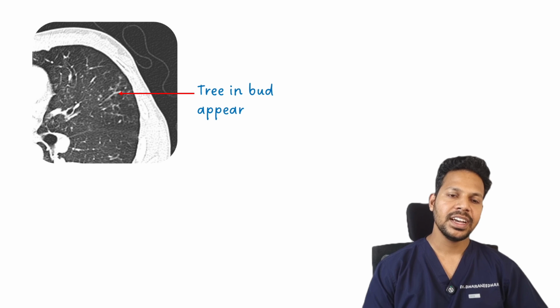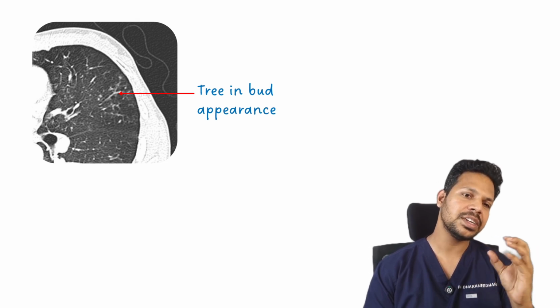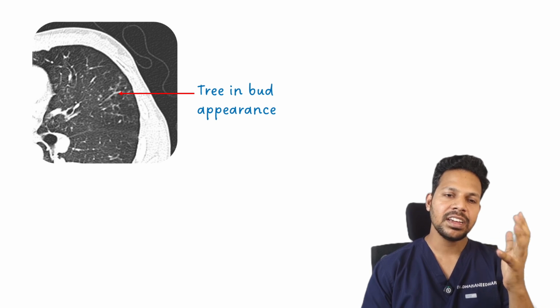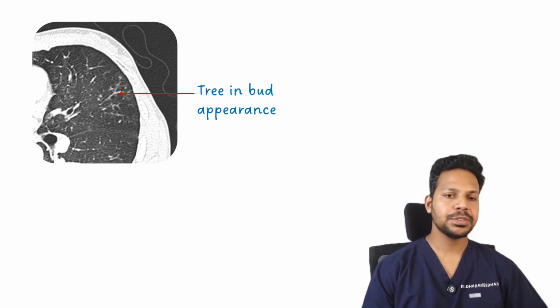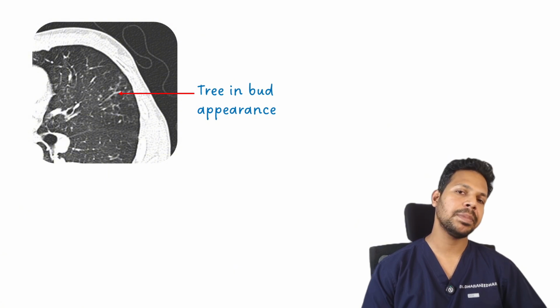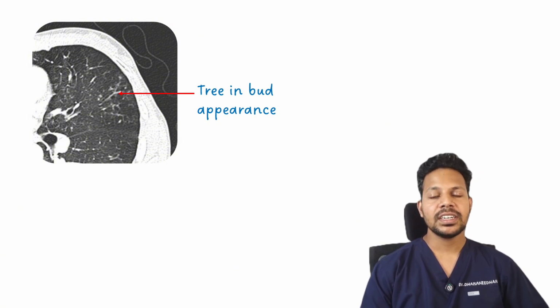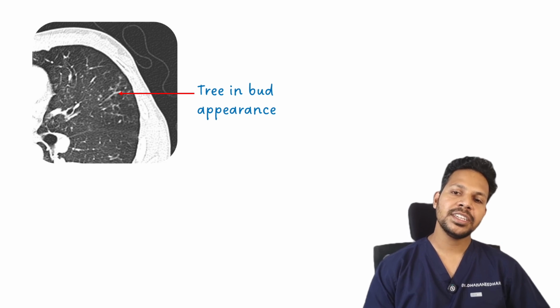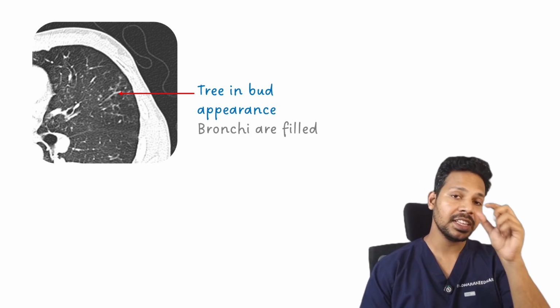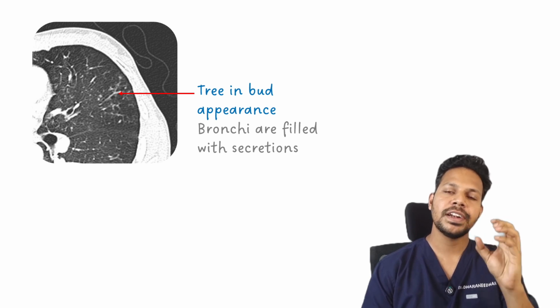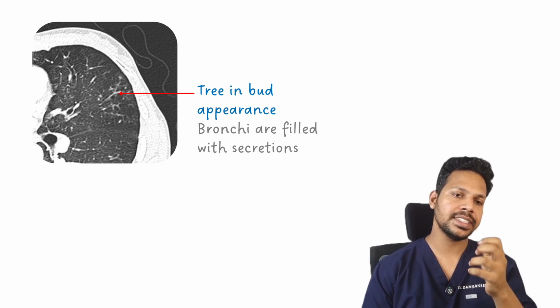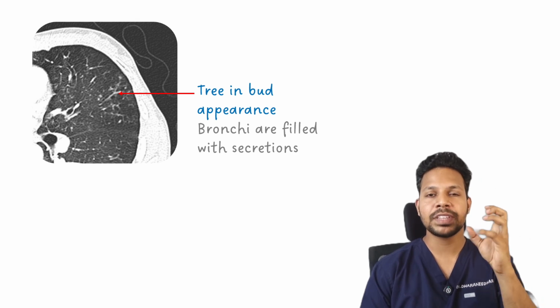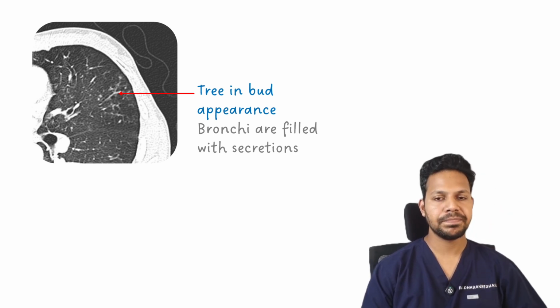So this is another radiological feature of bronchiectasis. What you can see here is a tree in bud appearance. Actually, there is no tree in the bud. The actual description is a branching tree, and over which there are buds which are located. That is what is being metaphorically mentioned as tree in bud appearance radiologically. And the prominent tree is because of the bronchus, which is having thickened walls and also is filled with inspissated or thick secretions inside. And the buds are because of the alveoli, which are again filled with thick fluid.